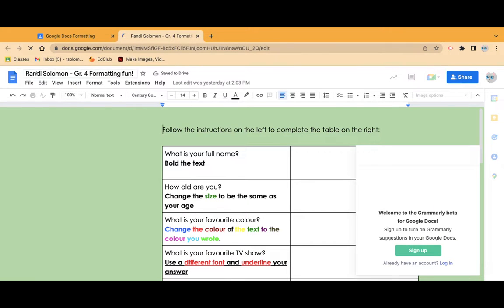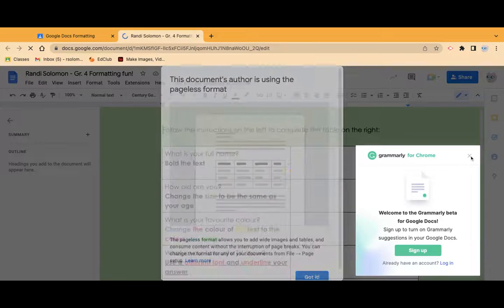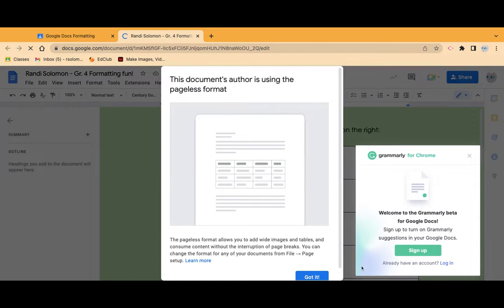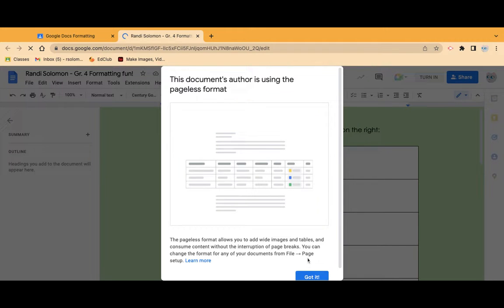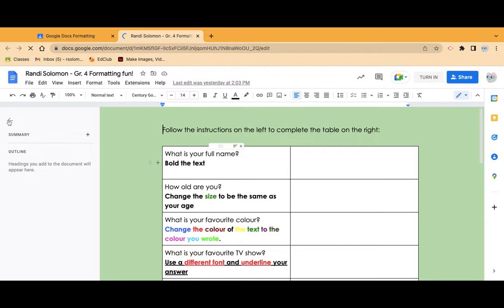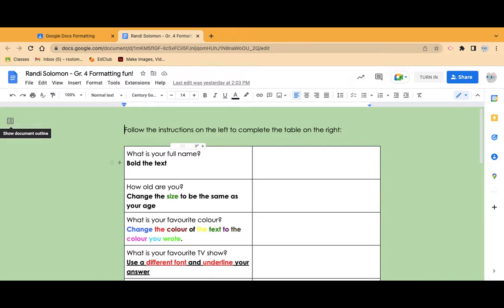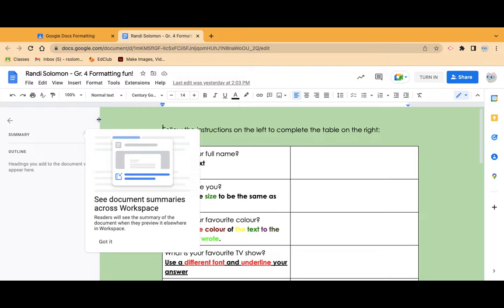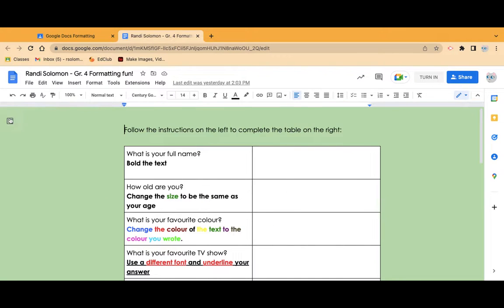So at the top, when you do a make a copy, by the way, your students will also get these little pop-ups when they first open their Google Docs, and you can just tell them to close it off. Also, I don't know if you noticed that, but they might have this little sidebar open. They can close it. So it'll have their name because you did the make a copy feature when you assigned it out. It'll say the student's name. My test student is my name. That's why it says Randy Solomon, but it'll be your student's name and then whatever your document was titled.